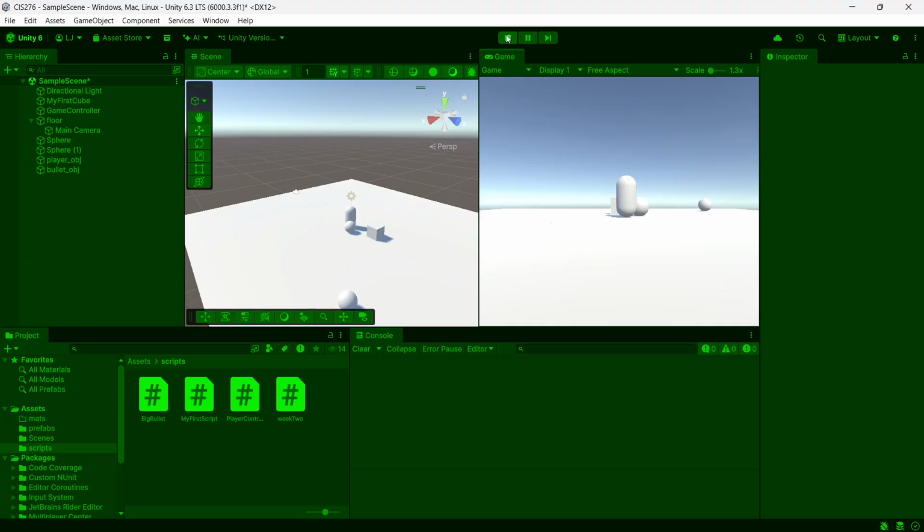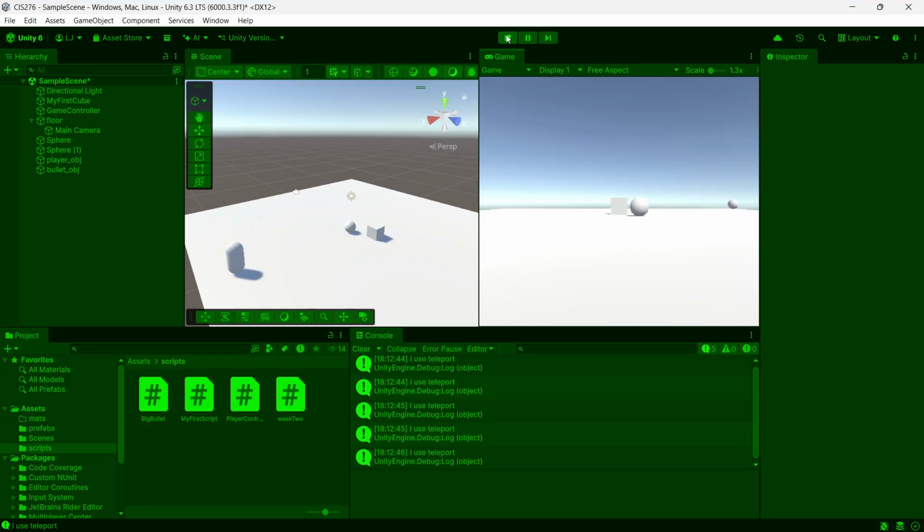Look at the capsule use teleport. And then look at the cube. It will just as fastly fall. Well, there it goes.